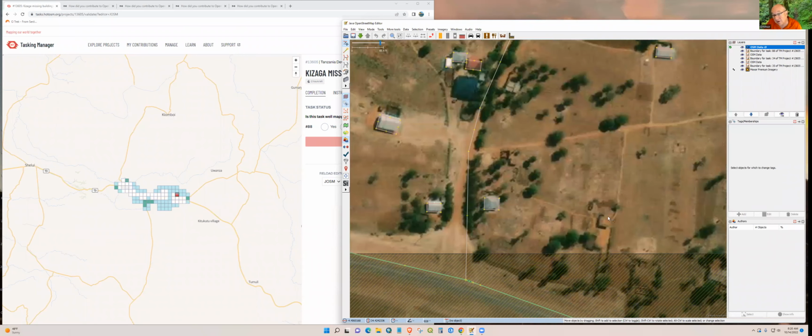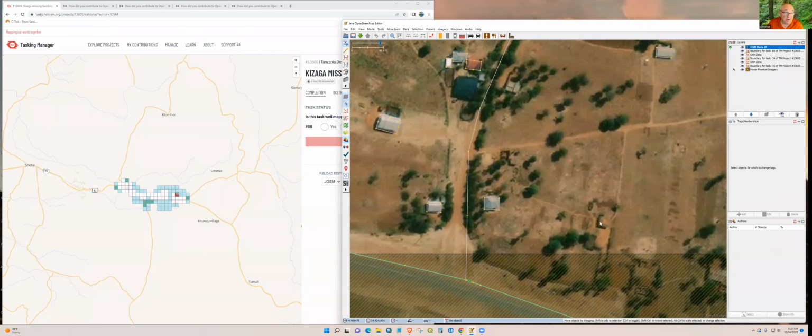And then here are 2 other buildings that you can see by the shadows. So these probably have a natural roof of some type, maybe thatch, or I'm not sure what the roofing material is, but this is a building as well. So there are 4 buildings here.